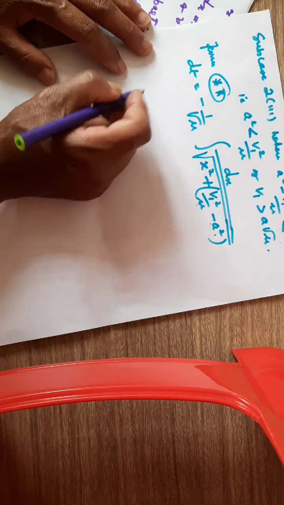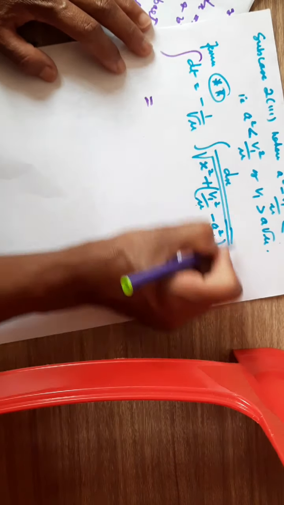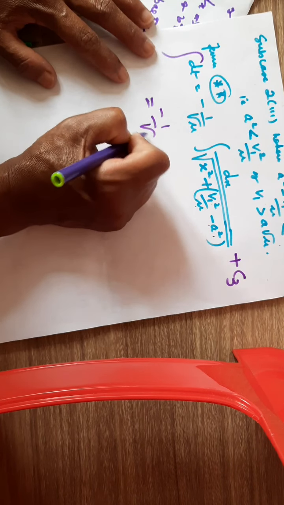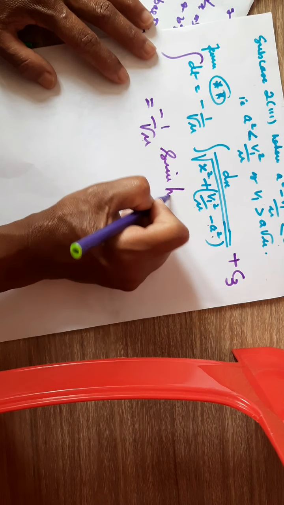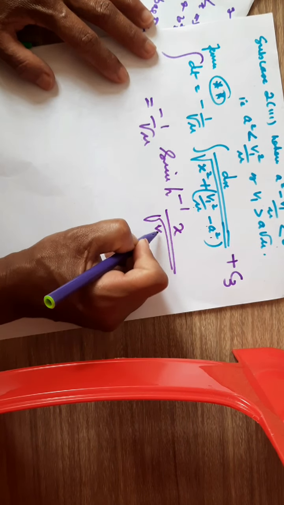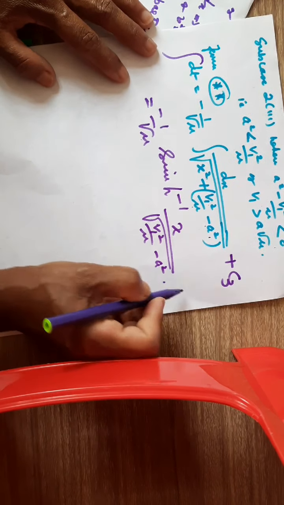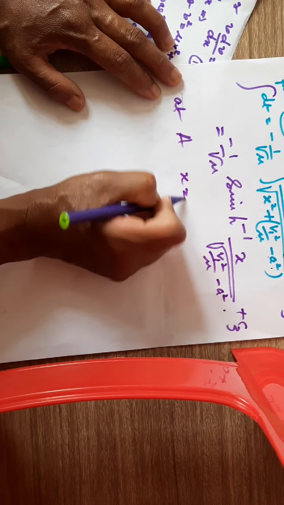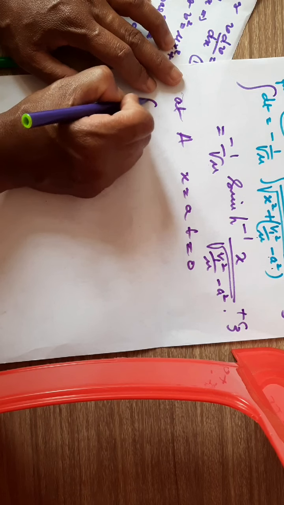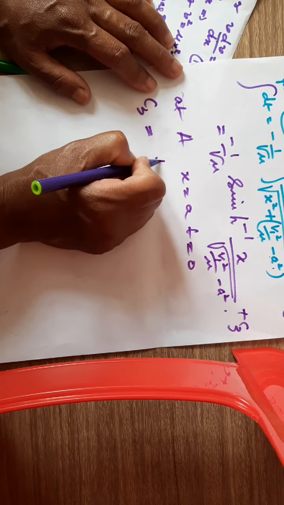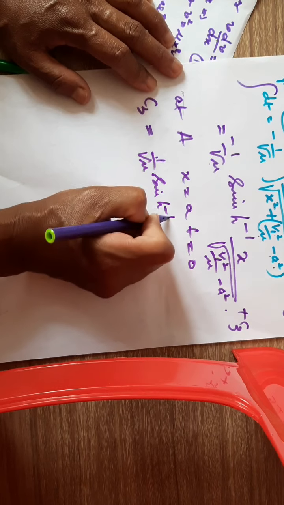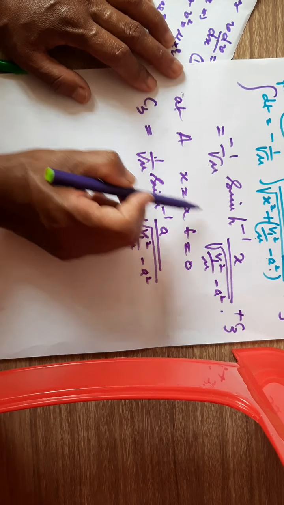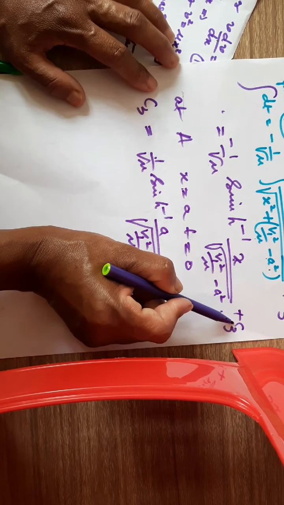And the formula for this one, if you integrate this one, it will be some c3 constant here, then it will be minus 1 by root mu sine hyperbolic inverse of x by square root of v1 square by mu minus a square plus c3. Again, by using the initial condition at a, x is equal to a, t is equal to 0, finally you'll get the value of C3 as 1 by root mu sine hyperbolic inverse of a by square root of v1 square by mu minus a square. Here you substitute x is equal to a and t is equal to 0 in order to get this C3.